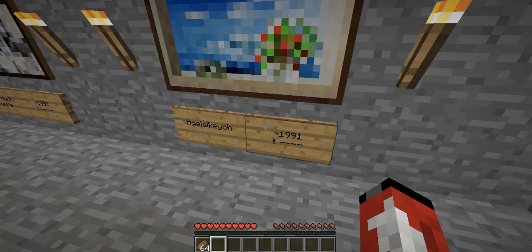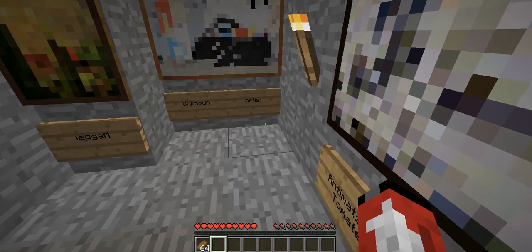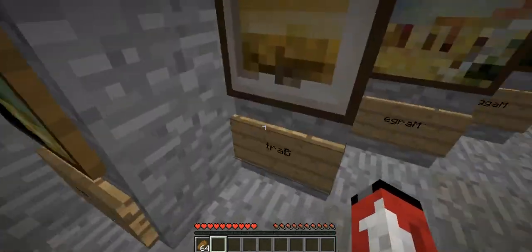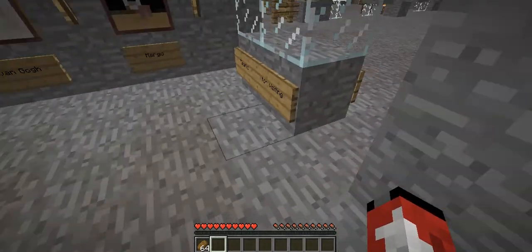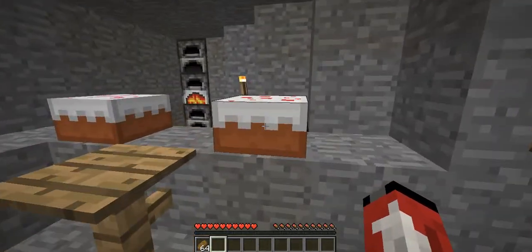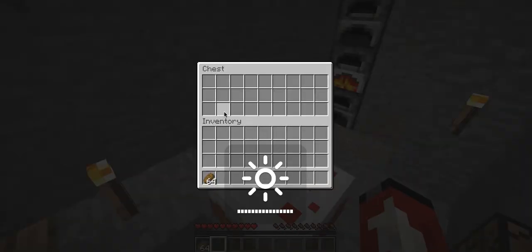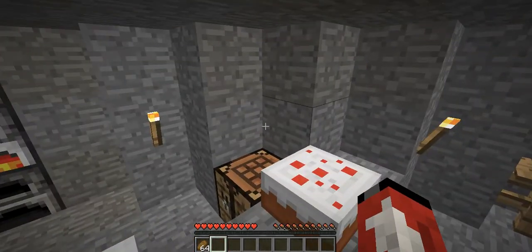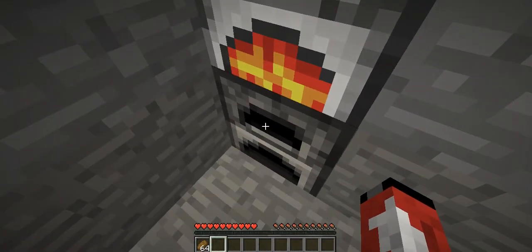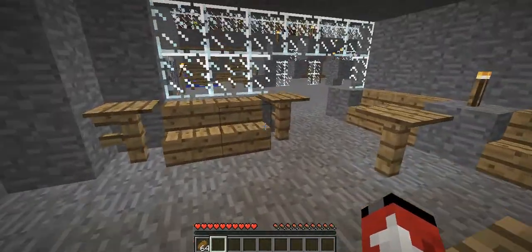1991 something. Unknown names on the signs. I guess it's like a little bakery. Cake. Don't mind if I do. Nothing in the chest. But it looks like there's something in that furnace. No! Can't do it. Oh, yes, I can. Wow. It says it's cooking, but it's not. Interesting.